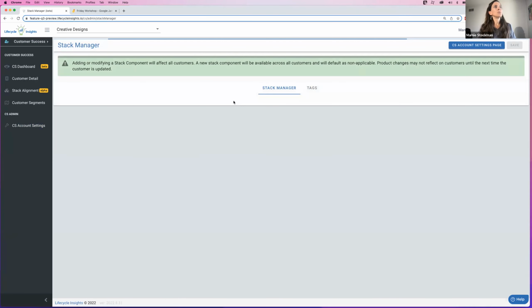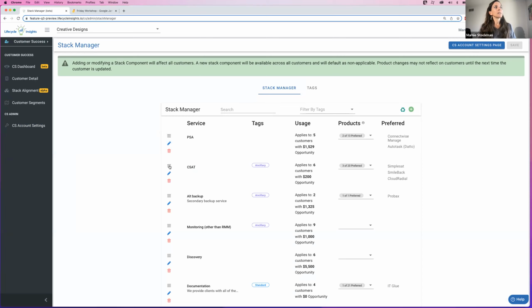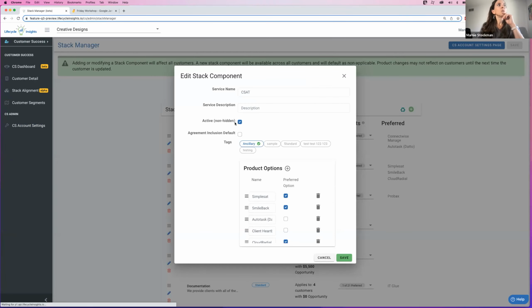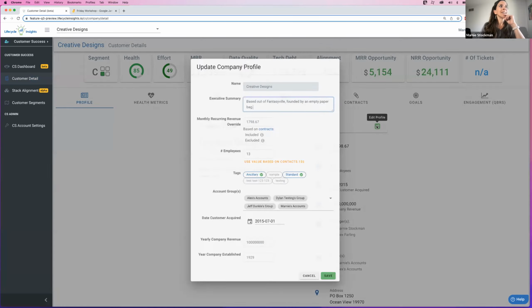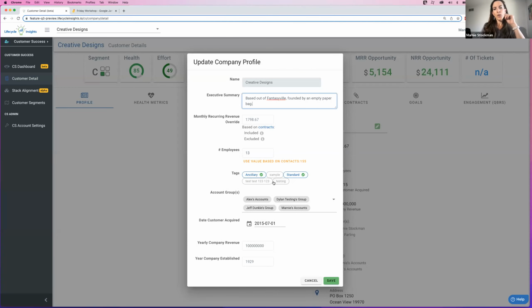let me go edit a single item. You can choose to automatically, when you tag an item, a component, go into an individual customer detail and tag that customer with that component. So it will auto select and automatically assign that as tagged. So you don't have to go hunt down and say, okay, they've got all my ancillary services, or I need to comment on ancillary services.